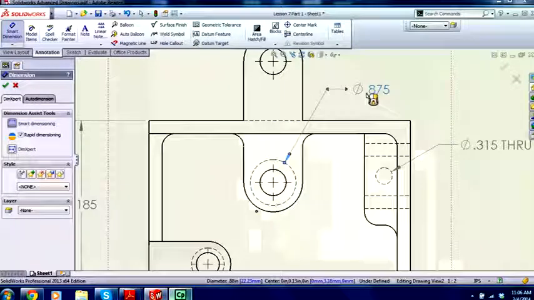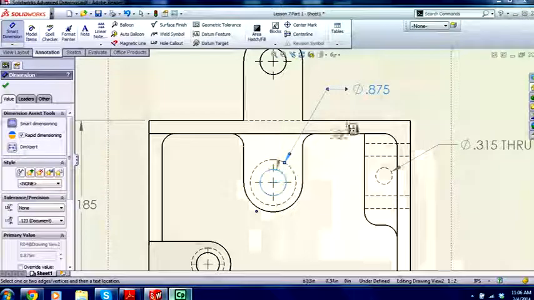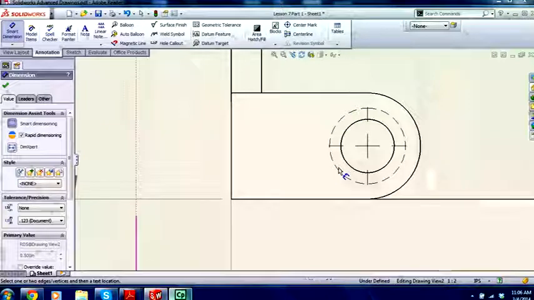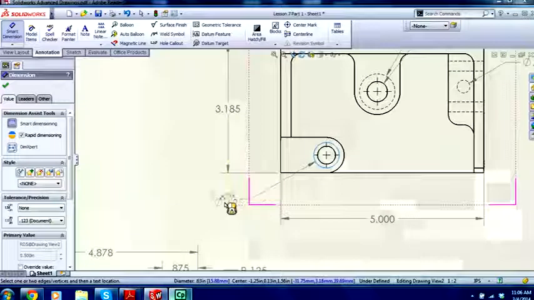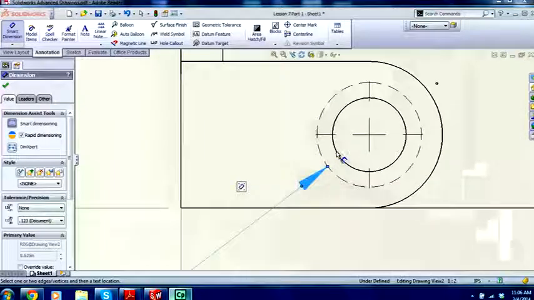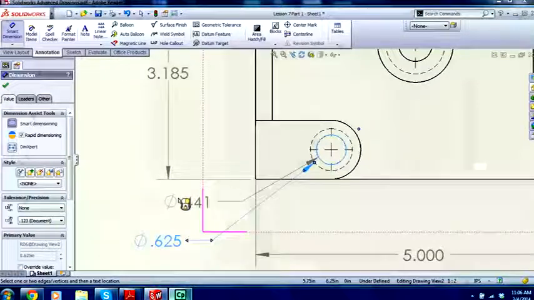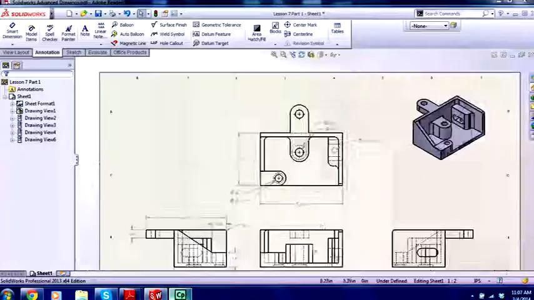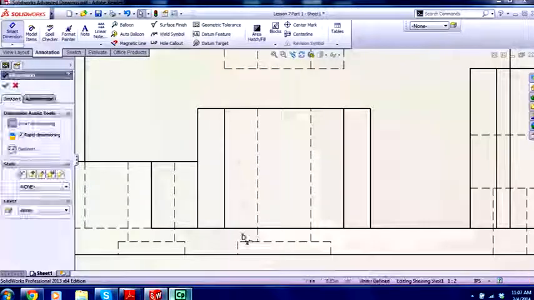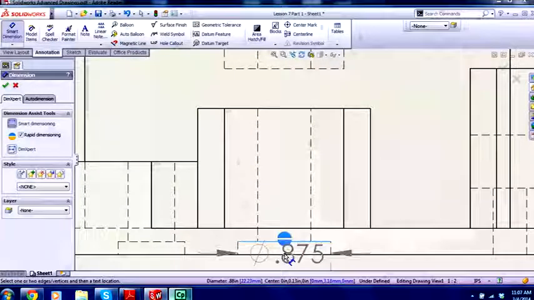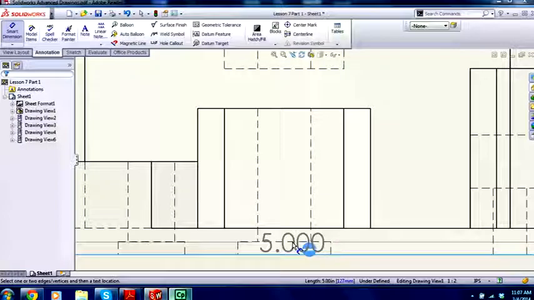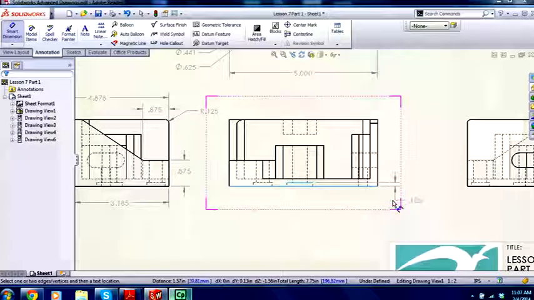So we got the 0.875, we got the half an inch, and I have a feeling it's going to be this. Maybe it works for you guys, but it doesn't seem to be working here. 0.441 to 0.625. While we're at it, let's just do the depths of them here. 0.125.